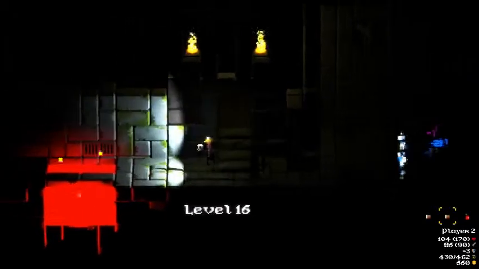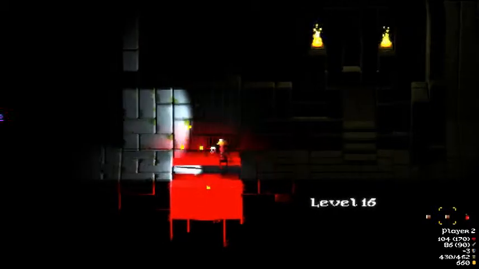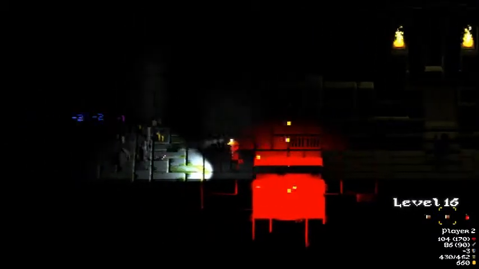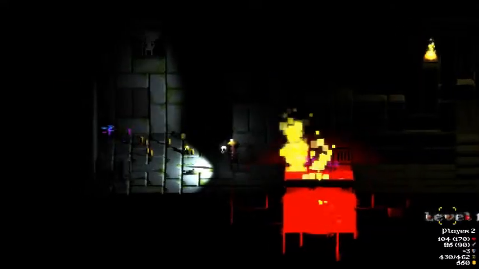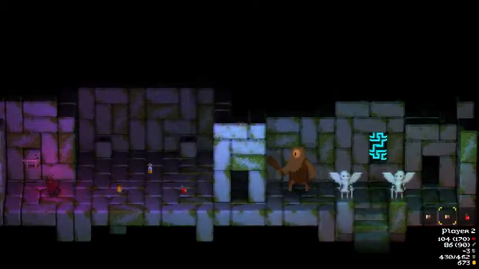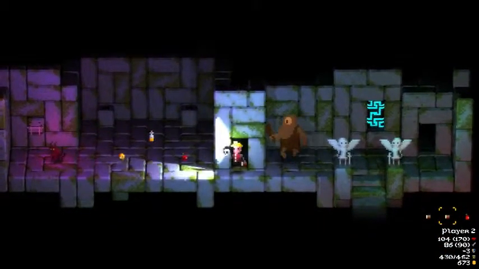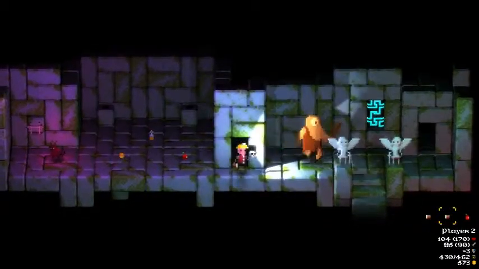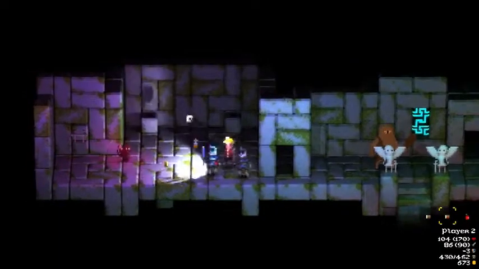We do have this way over here, which we can give a try too. Let's see what we get. Doesn't look like there's a way out, unfortunately. Yeah, there is. So let's check that out. Ah, and there's the way down. So the Cyclops can't get by this one block radius. So let's take care of this character.